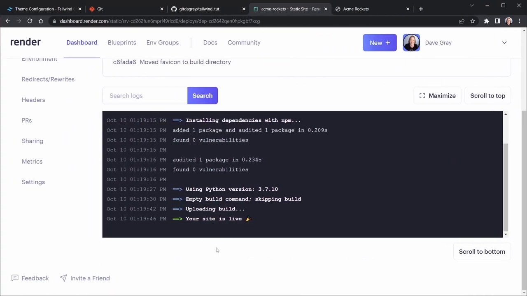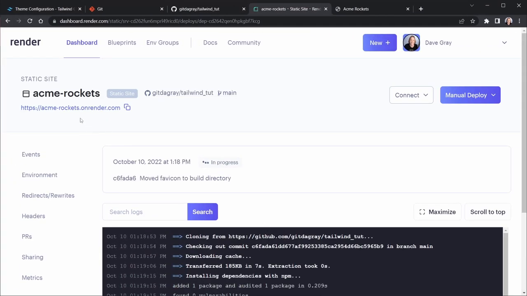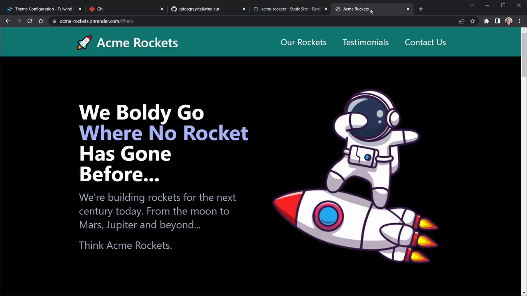Okay, I'm back. It says your site is live again. So we could launch it again from here, but we've already got it open in a separate tab. So I'll just go back. I'm going to hold down the Shift key and reload. And we still didn't get the favicon. Oh, there we did get it. Okay, so it did pop up there. So now our change is there. That's a very simple change, but now we have the favicon for the website. So that just shows you how you can make any change to your site, push it back to GitHub, and it will automatically deploy at render.com.